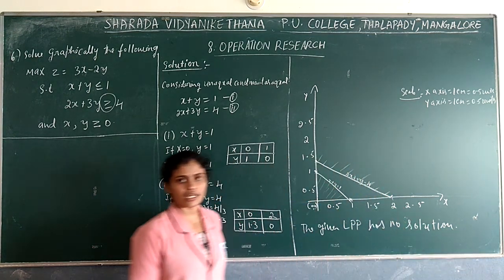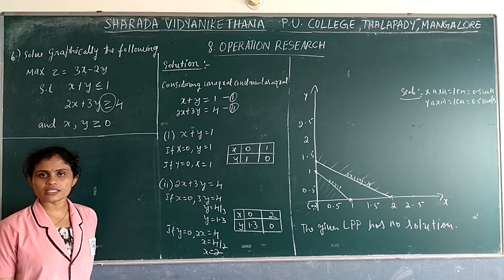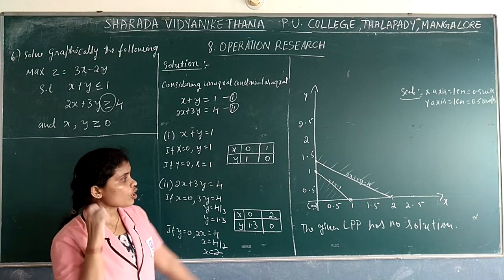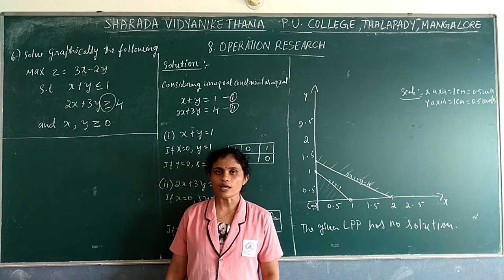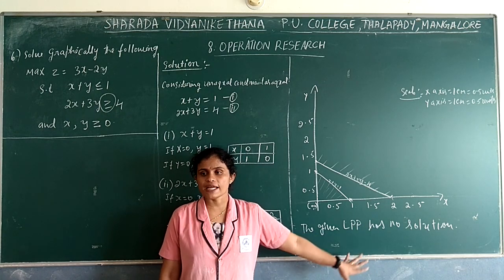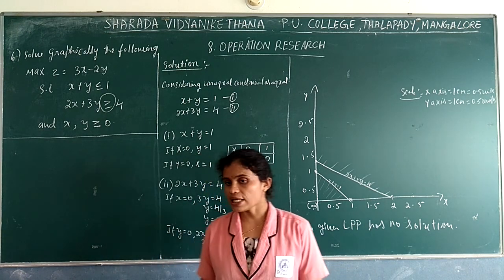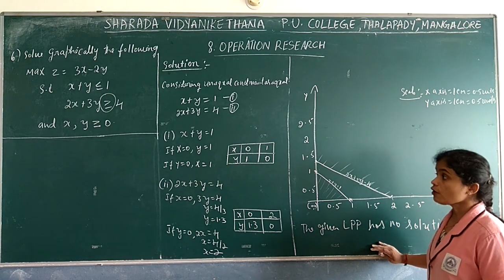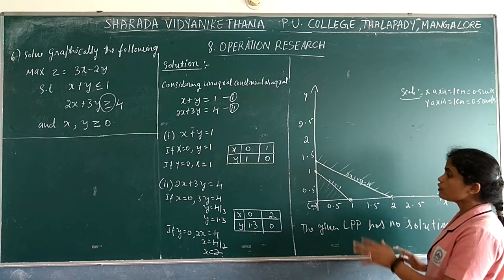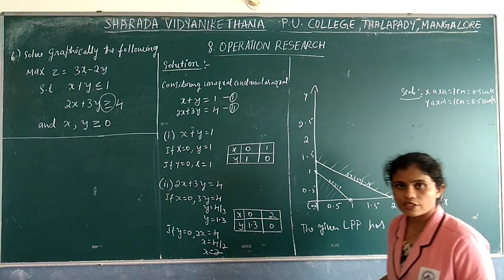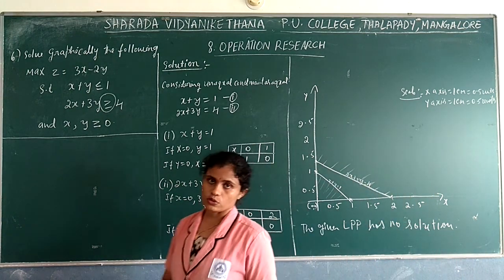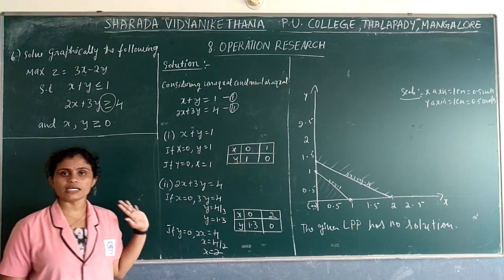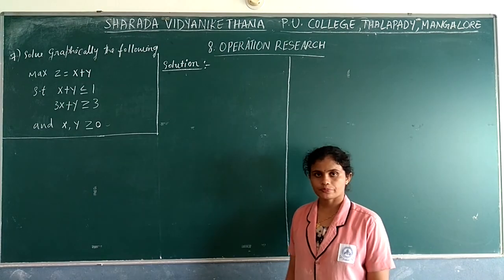So no table, nothing. If we get a feasible region, then only we can identify the corner points, then only we can get the value. So this particular problem ends here itself. Now this is about where you will get no solution. If we get no feasible region, there will not be any kind of solution. We will see one more problem under the same kind.